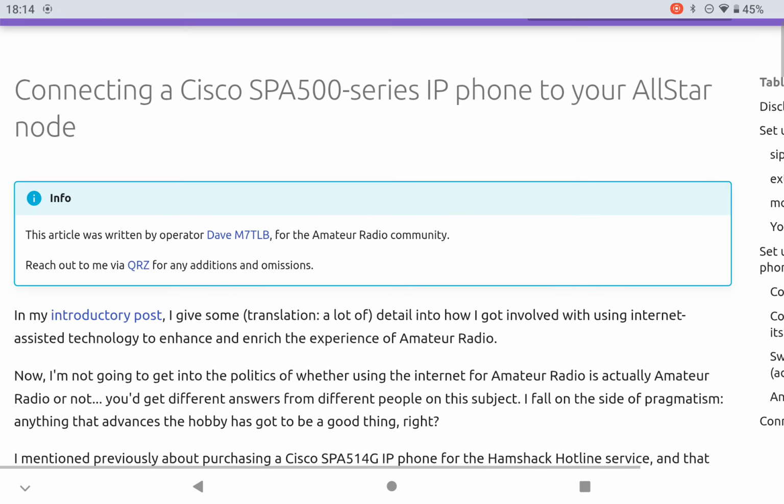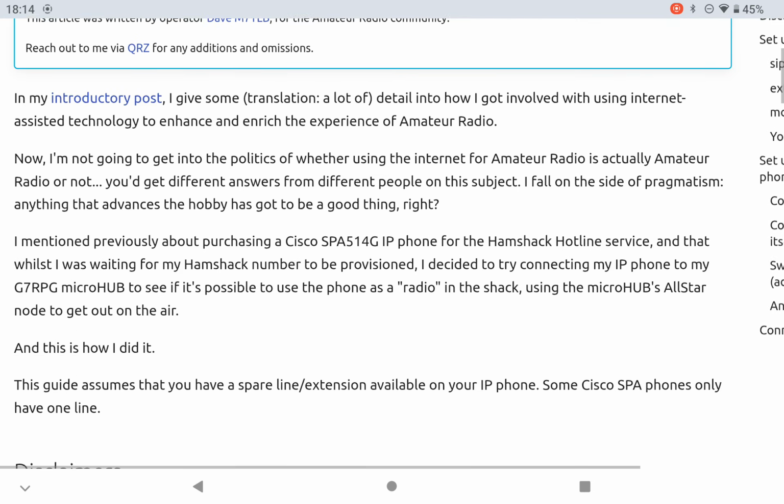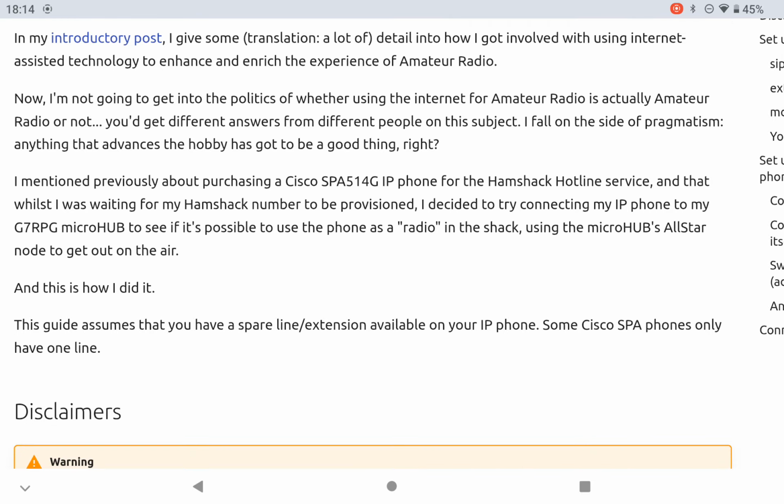Okay, right, this is Dave's blog. He mentioned previously about purchasing a Cisco 514 IP phone for the Hamshack Hotline service, which is now defunct.